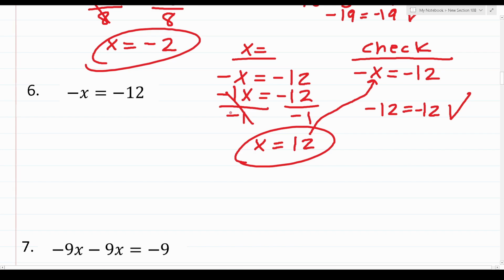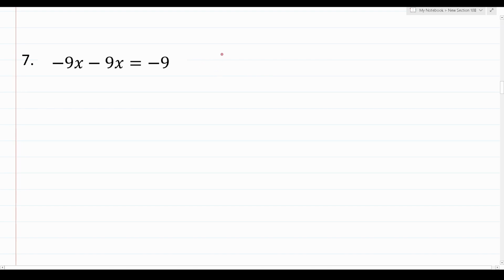All right, so a very simple problem there. Number 7, as you can see, says negative 9x minus 9x equals negative 9. So let's copy this off to the side here. We have negative 9x minus 9x equals negative 9. Again, our goal says to find a value of x such that we create a true equation. And similarly, our method says isolate your letter variable by performing addition, subtraction, multiplication, and division. In other words, in this case, we want to get x equal to something by itself. And once we do that, we know we're done, assuming we did our math correctly.